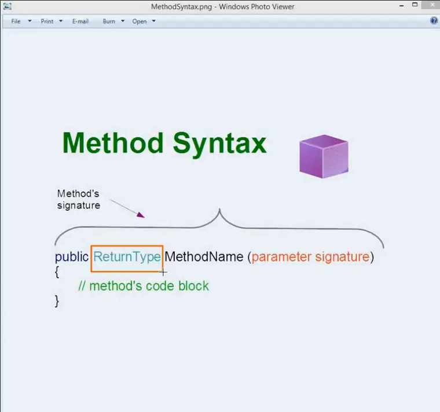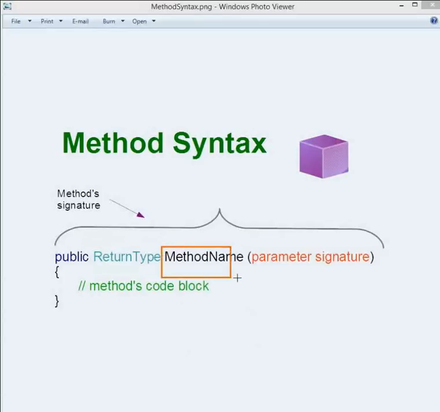But you have to declare what type of data you want the method to return. What type of data is it going to be? An integer, a string, a boolean? Is it going to be a type in the .NET framework? Is it going to be a type that you created? You have to be specific. You have to declare what data type this method is going to return. And if it doesn't return anything, we just put void here. Void is the keyword that means this method is just going to do something, but it isn't going to return anything. We're going to see concrete examples of this later, but right now we're just looking at the general syntax.